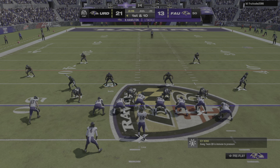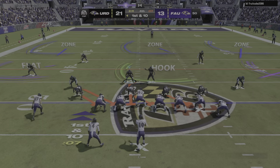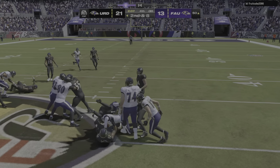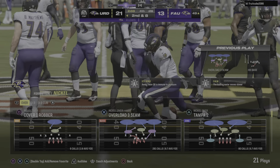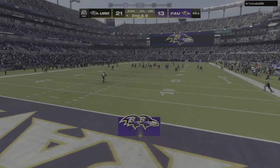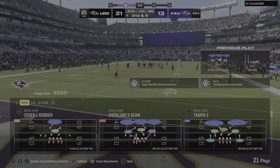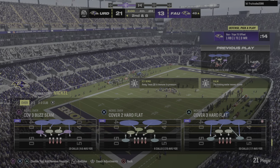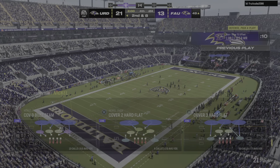Ready, set. Coming up to the line, and they will need to run another play here before the 2-minute warning. First down, here's the run with Cook. And he can only manage to get a couple. 2nd and 8 coming up. 4th quarter, down to the final 2 minutes, and we've got a one-score game. So it's Raven football here as we welcome you back. They've got a 2nd down now as they search for a way to get this one to the finish line.